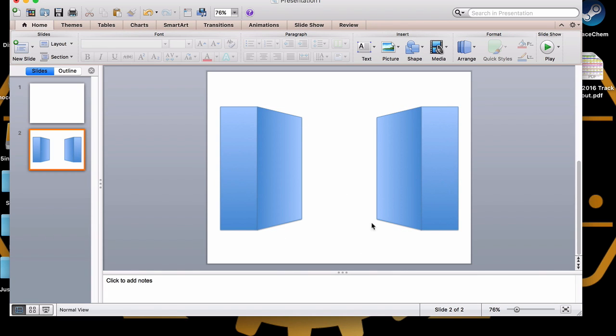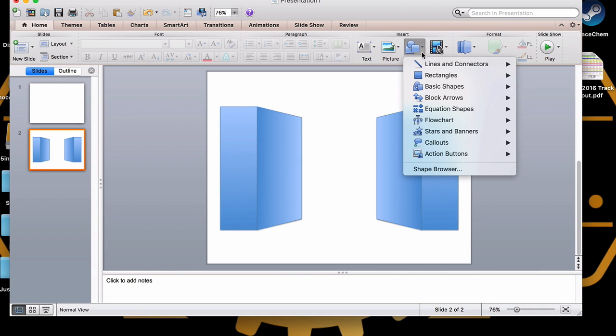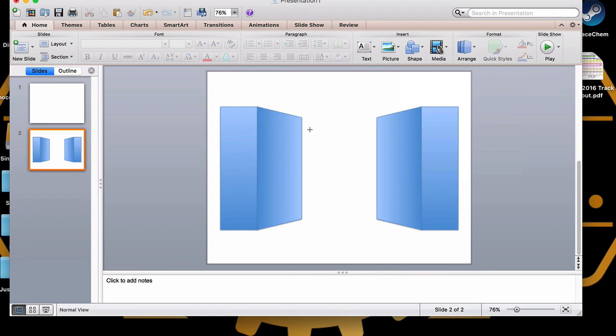What I'm going to add now is just a door. So I'm going to go back to my shapes here. Rectangle, and go back to that first rectangle. And what I'm going to do is something kind of interesting. I want sliding doors for my room here. So I'm going to create sliding doors. So I'm going to click and go about half the space here and go down. That looks pretty good.